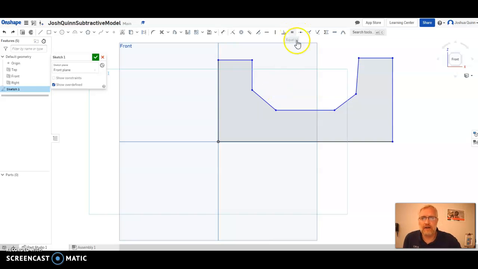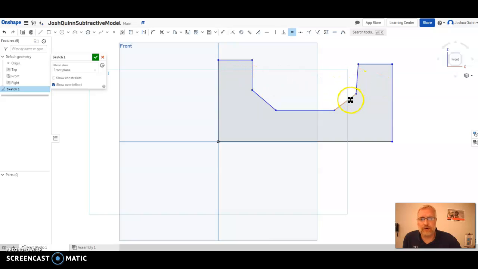Let's try that again. By the way, to make it go backwards, all I did was hold Control and then hit Z, and that's undo. Undo is a really useful command. Or, if you don't like to use the keyboard, right over here is this arrow, and it fixes mistakes. That's one thing I like about this. Be willing to take chances, because if you make a mistake, it's not a big deal. You just hit undo, and you try again.